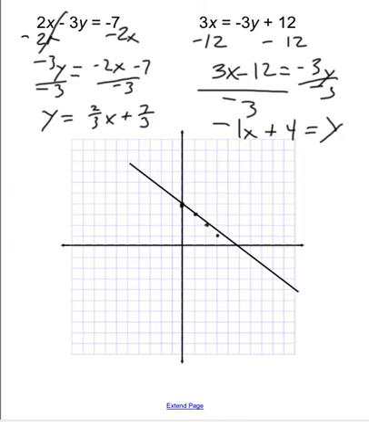Okay, now I'm going to estimate this one. Okay, so I've got 7/3. What's that? Well, that's 2 1/3. So that's going to be roughly here. And then I'm going to rise 2, run 3. Rise 2, run 3. Drop 2 and back 3. And now I'm going to get my ruler tool and use that.